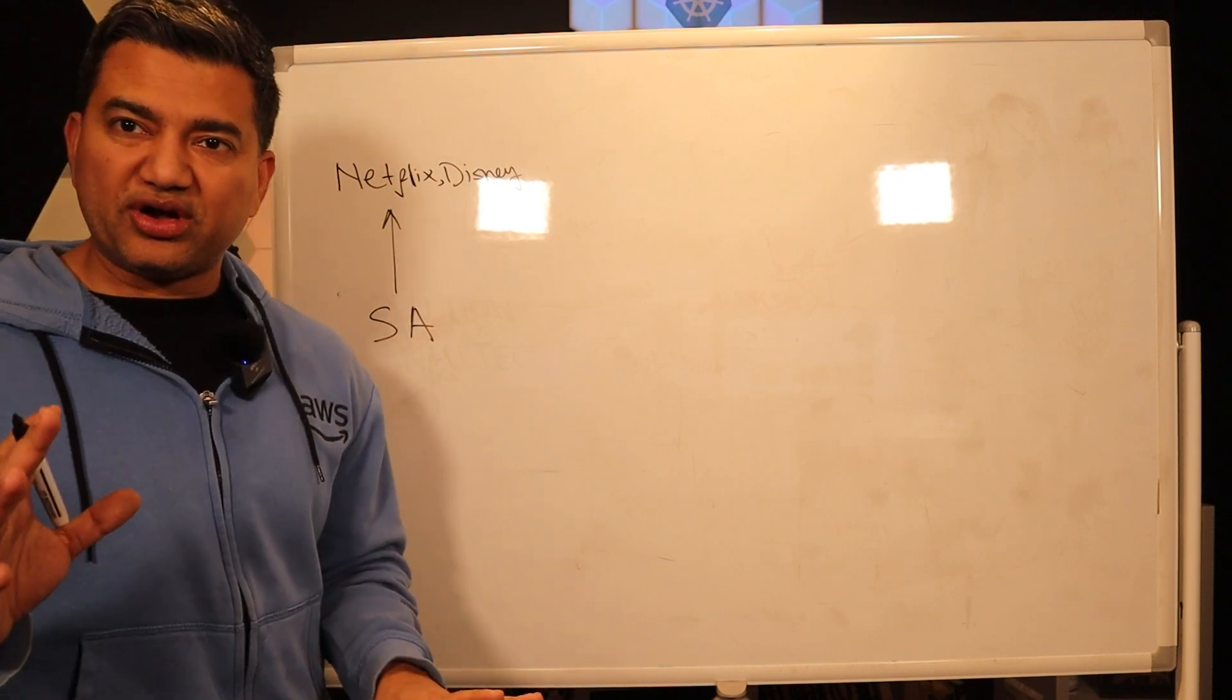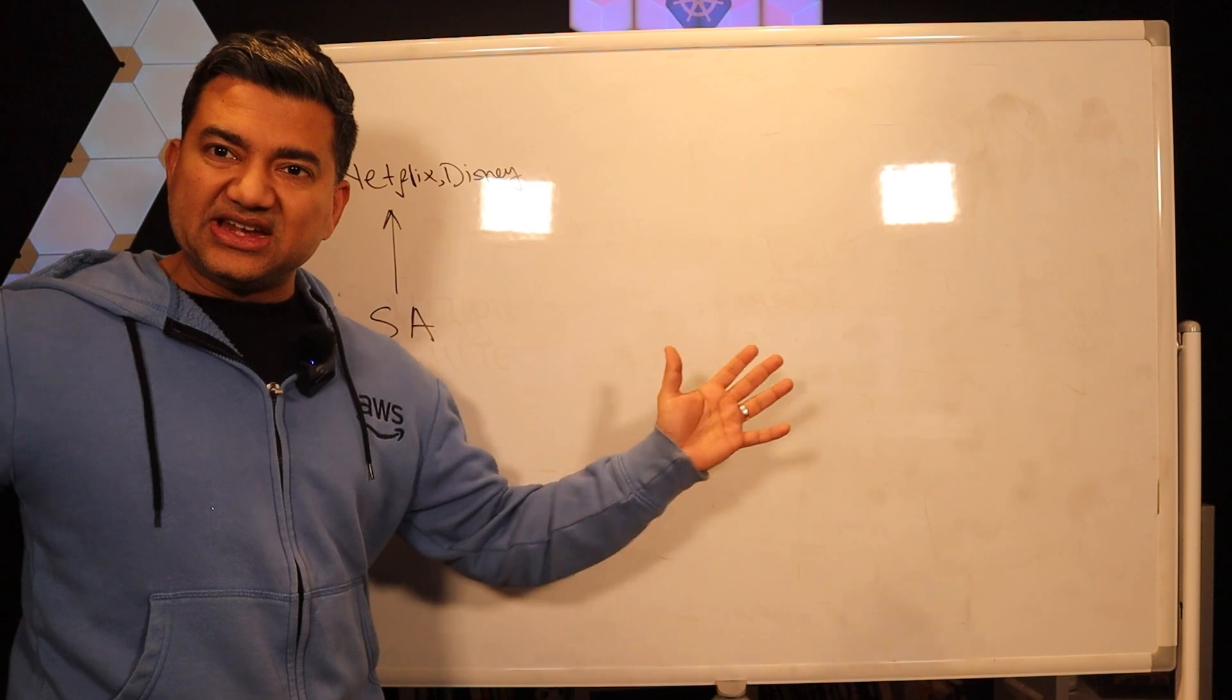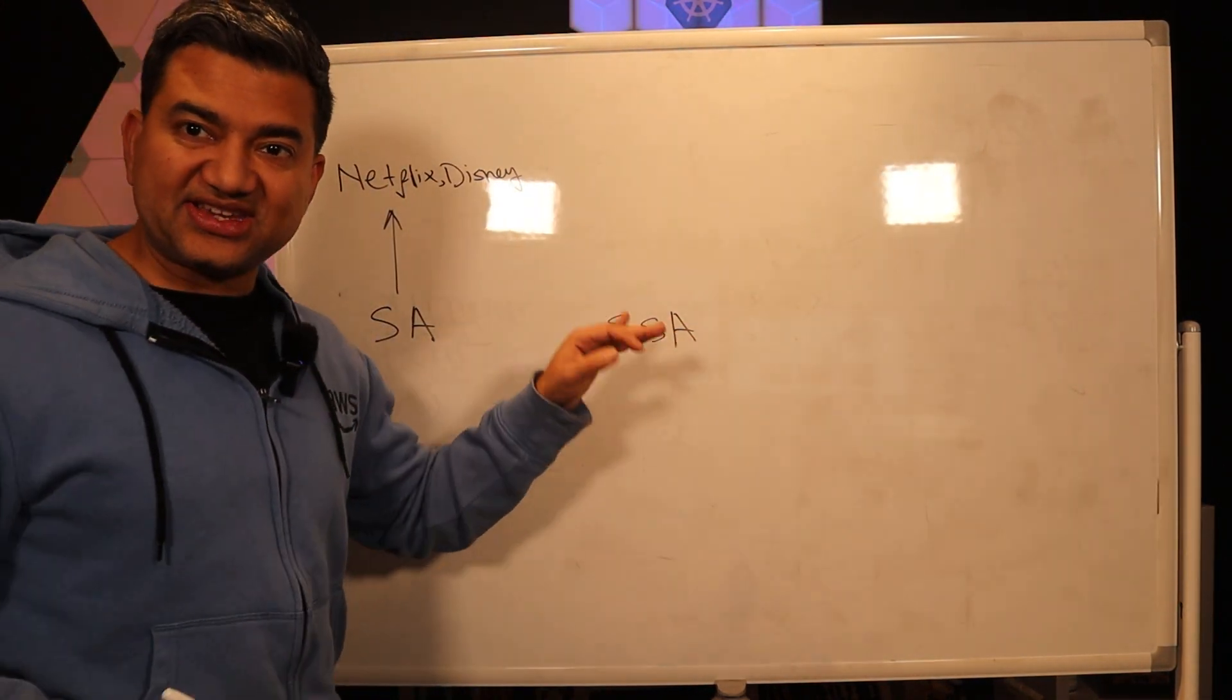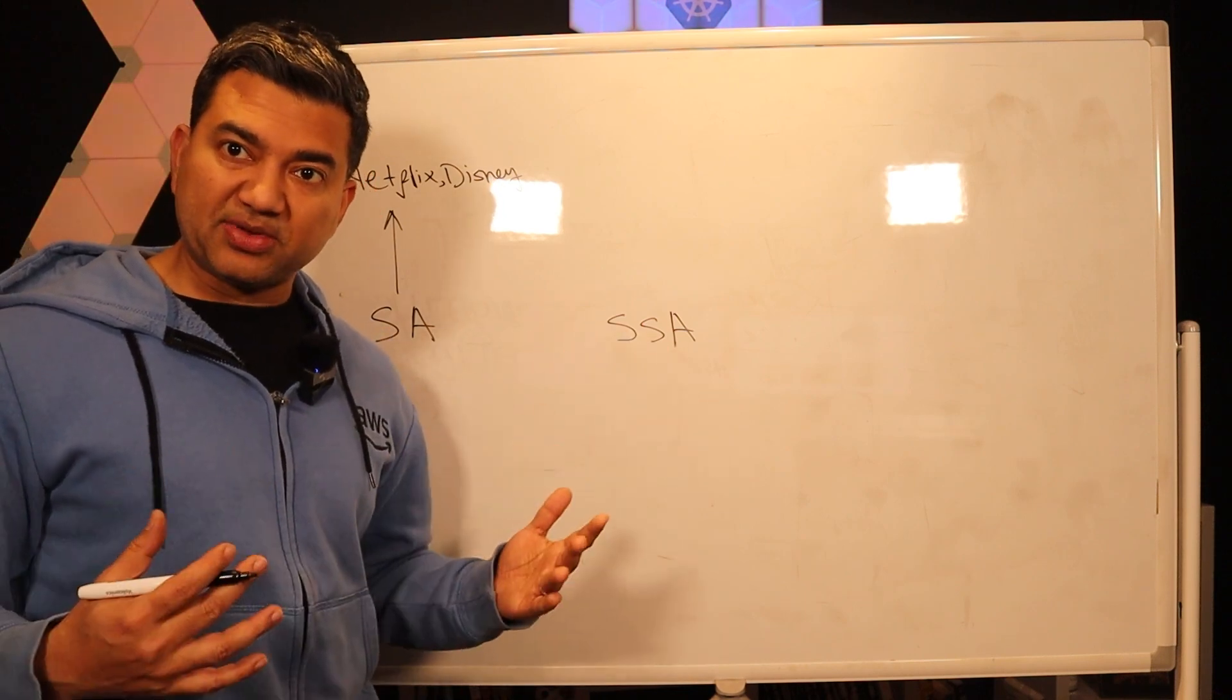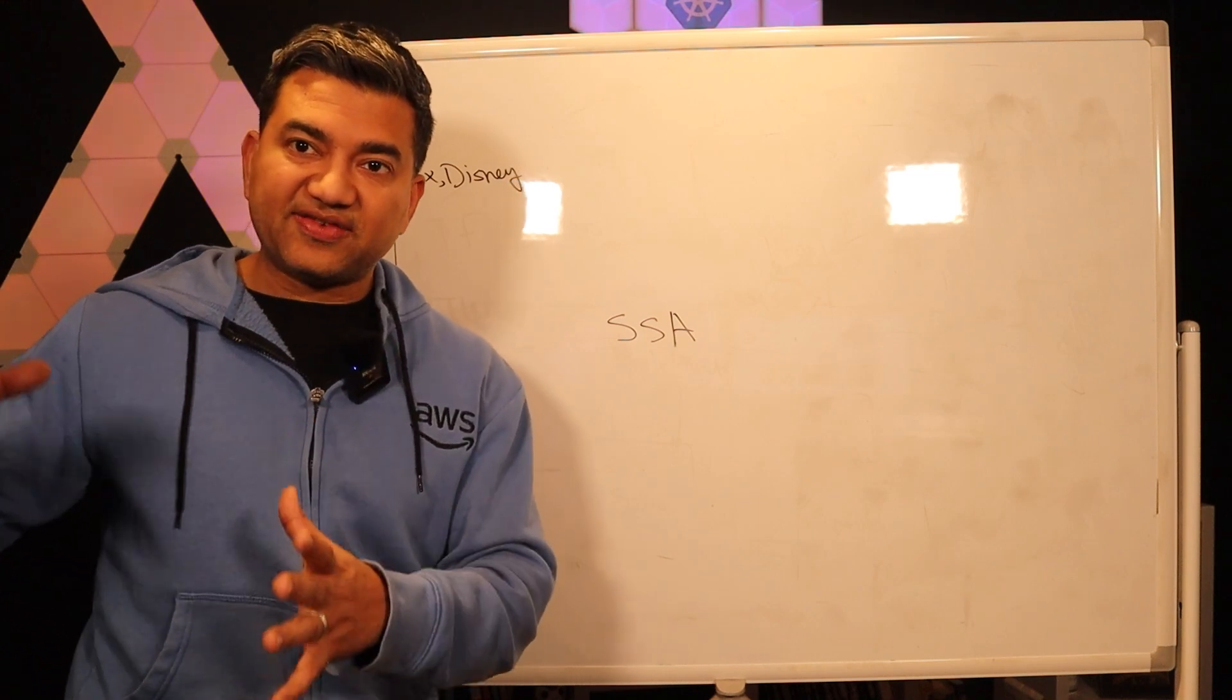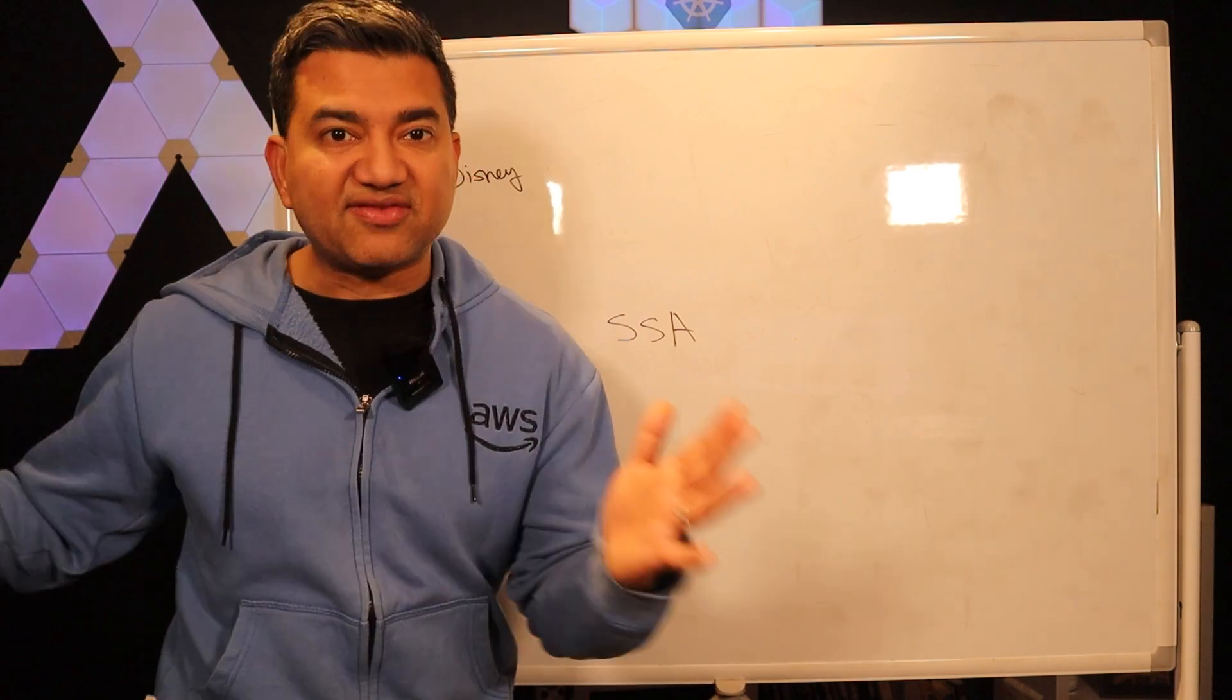The account SA cannot be super deep on all the services. For example, one large customer is adopting Kubernetes and Kubernetes is difficult. So the account SA, since he's handling many different services, doesn't have time to go super deep on Kubernetes. So what would this SA do? They would engage something called SSA or specialist solutions architect. And based on the seniority, you could be senior specialist solutions architect or principal specialist solutions architect. And sometimes this role could be termed as solutions architect dash containers or solutions architect dash service X. For the general solutions architect, you are not going to have the names like that. It would just say solutions architect. But for specialist SA, it would either say specialist SA, SSA, or solutions architect dash serverless.